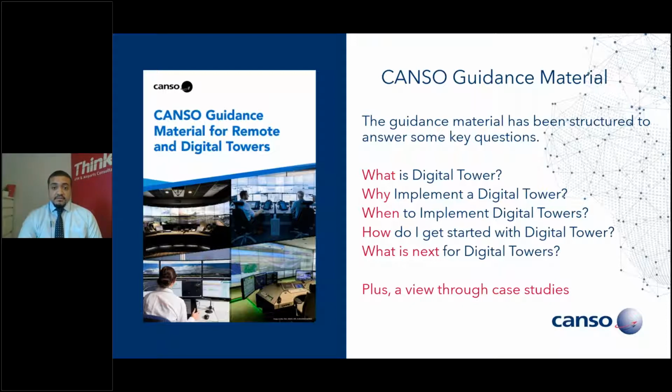So the guidance material provides an easily digestible overview of some of the key aspects of the operational concepts and technologies involved for those new to the concept. The document also considers what drivers, challenges and pressures can influence operations and ultimately the decision to implement. We structured the content around 5 specific questions that ANSPs may pose when considering a digital tower implementation. So that's: what is a digital tower? Why implement a digital tower? How to implement?